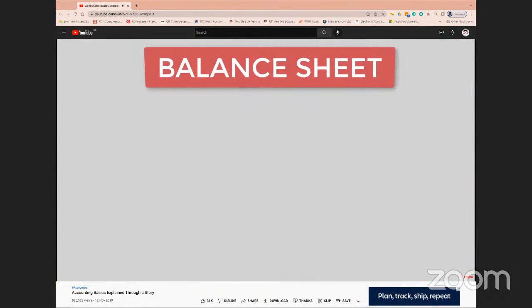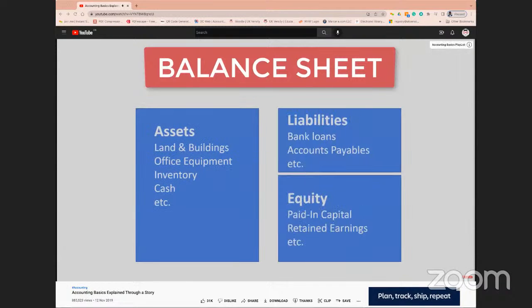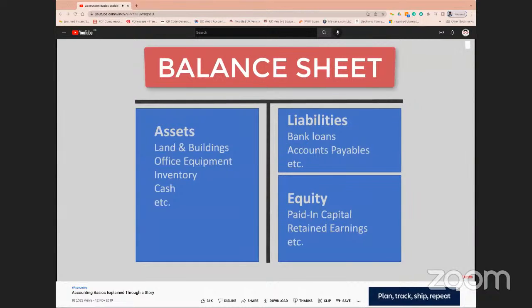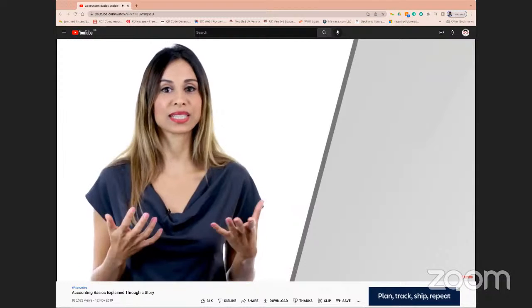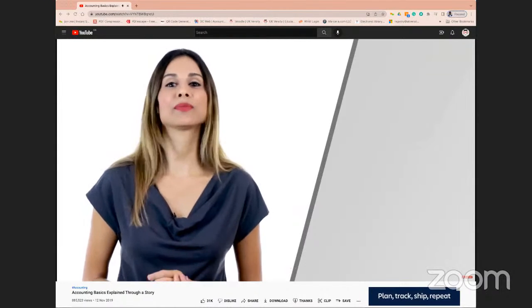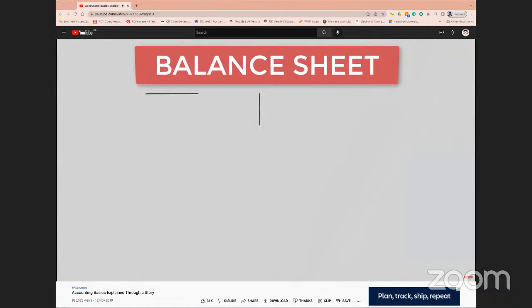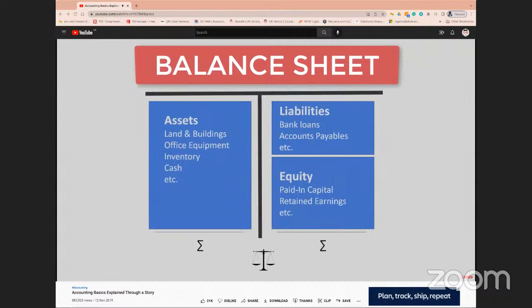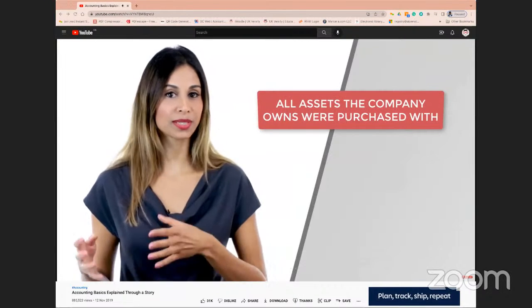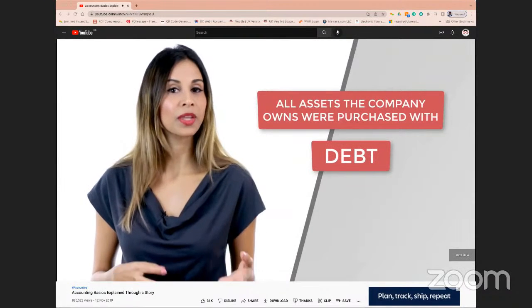In the balance sheet, the assets are on one side and equity and liabilities are on the other side. If you draw a line between the two and one on top, it looks like a T. This is what accountants use to visualize accounting transactions. It's a very helpful tool, and we're going to come back to these T accounts all the time. You can see that the left side of the T is just as big as the right side. That's because everything the company owns, its assets, was purchased either from debt, meaning somebody else's money, or its own money, meaning equity.